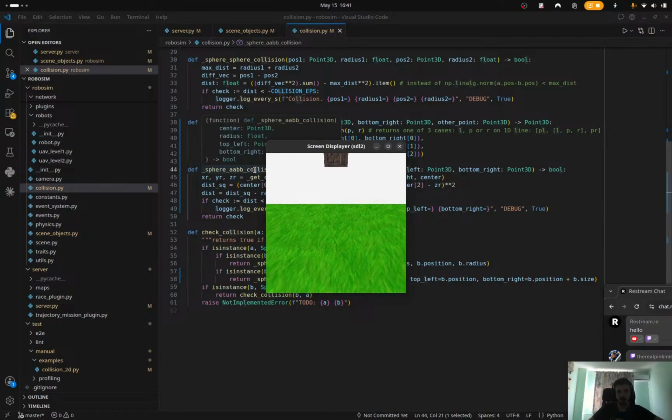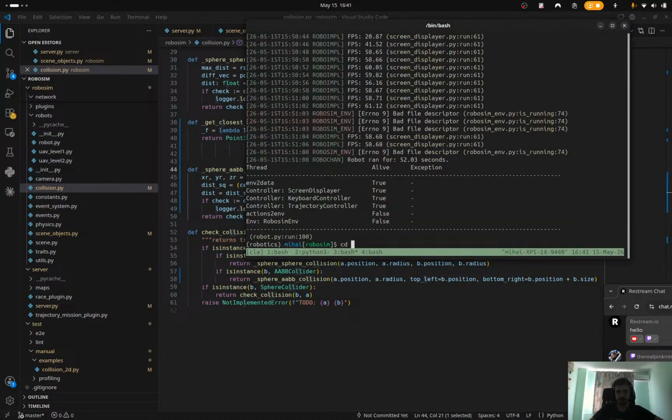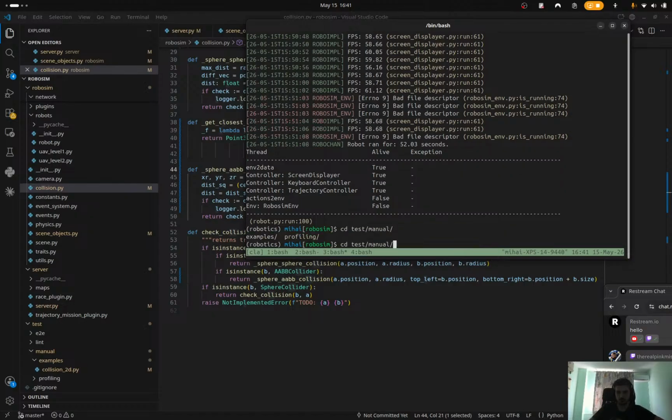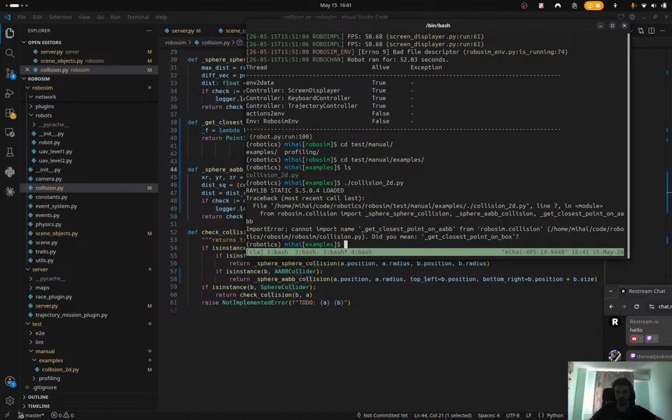Wait, is the 2D example still working? But let's start from that. Is this still working? Get closest.